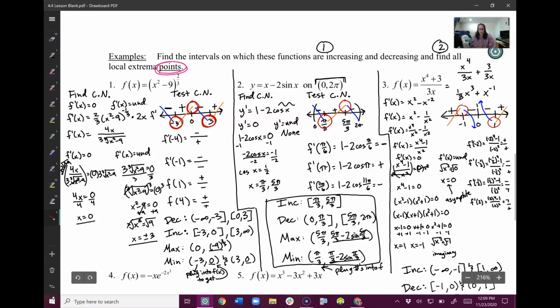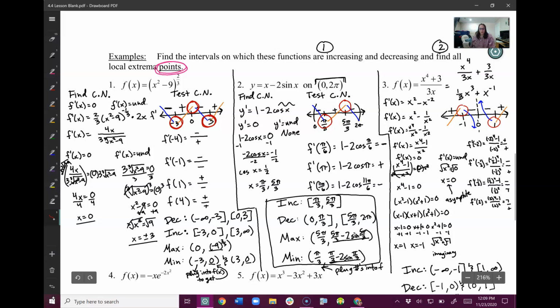Now for undefined, set your denominator equal to 0, solve it, got x equals 0, which I do know is an asymptote because you can see that in the original. If it's an asymptote in the original, it's going to still be an asymptote in the derivative. X equals 0 gives me an asymptote right there in the original. So that's why right here I kind of did these dotted lines to show that 0 is an asymptote.